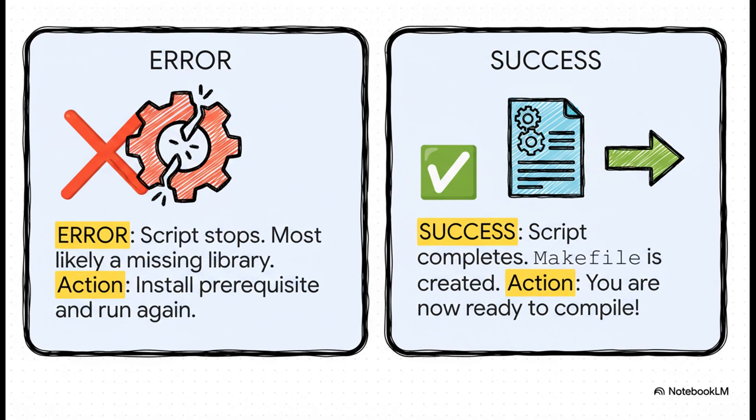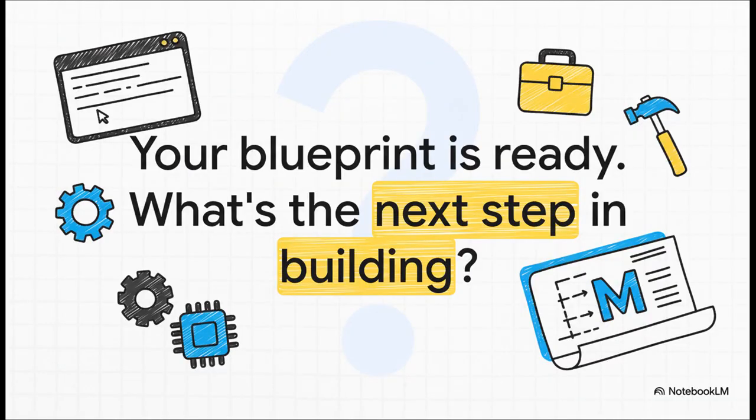You're ready to compile. So there we have it. The groundwork is officially laid. Your custom blueprint is finished and the detailed instructions are all written out. But a blueprint is still just a plan on paper, right? The real question is, how do you actually turn that plan into a finished building? We'll get into that next time.